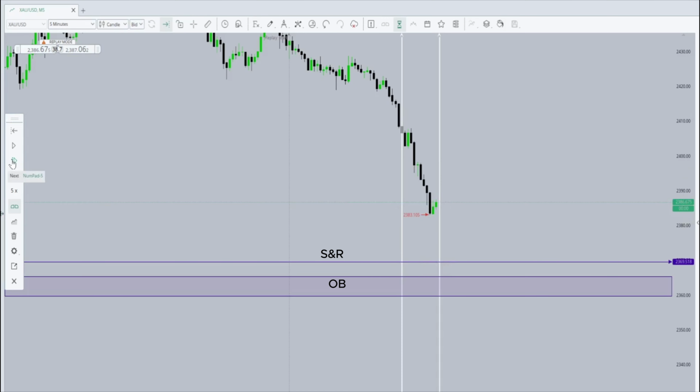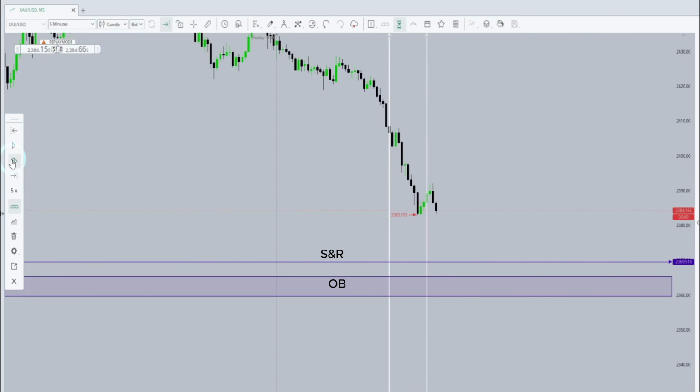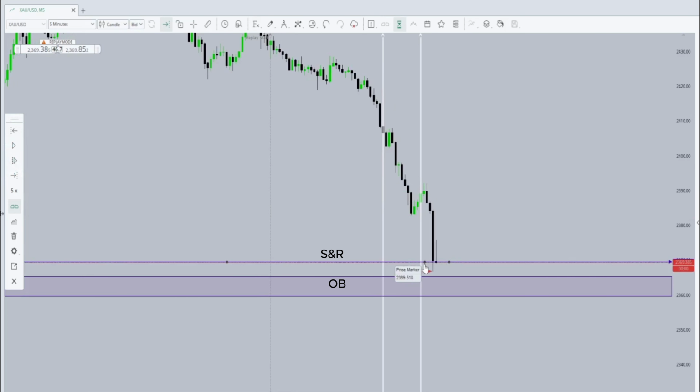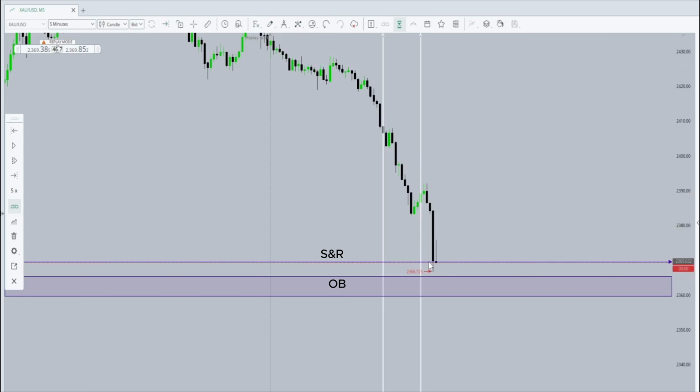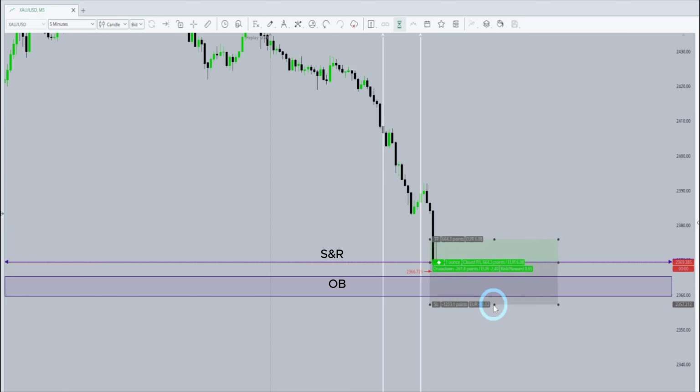So let's see what happens. So price actually moved up, then do what? Bounce back to this support. Now those of you who have entered into this trade around this level, where would your stop loss be if you had entered into the trade at the first support, right? So your stop loss would have been very simple, just below what, if you had entered into the trade at this level here. So your stop loss would have been below the order block. Simple. And you'll be targeting which high.